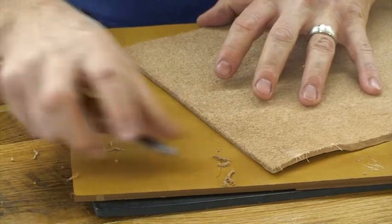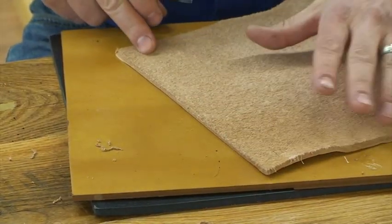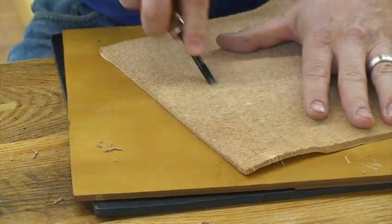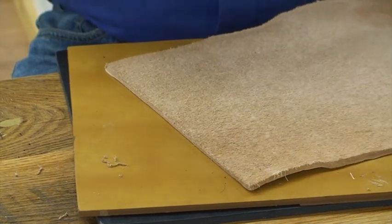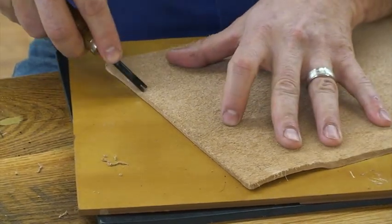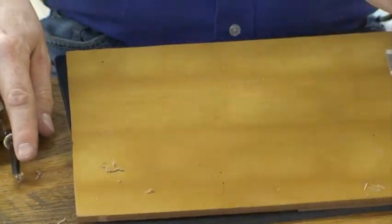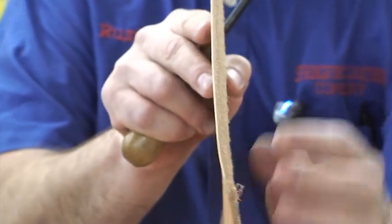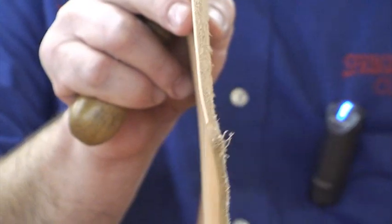Usually what a person might do when they first get this is they'll take some jeweler's rouge and put it on the back of a piece of veg tan leather like this and strop it a few times like you would a swivel knife, and it helps to polish that and kind of sharpen it up just a little bit so that you get a good clean cut. Now I'm not sure how well you can see that, but it's rounded those edges off just a little bit, so it's starting to get a nice edge.